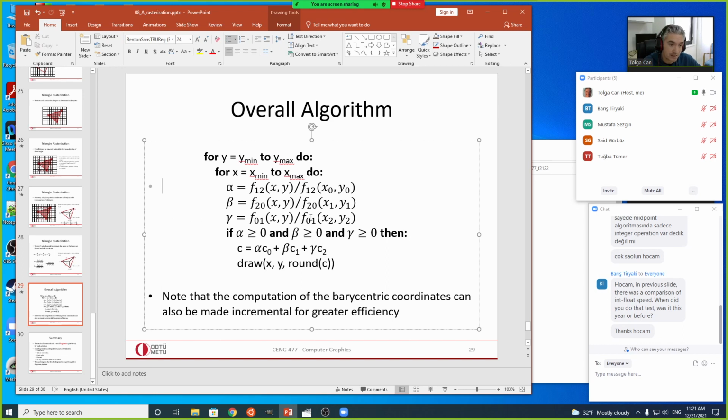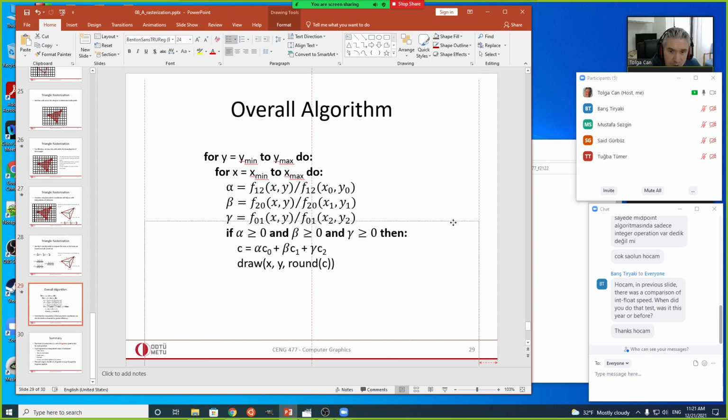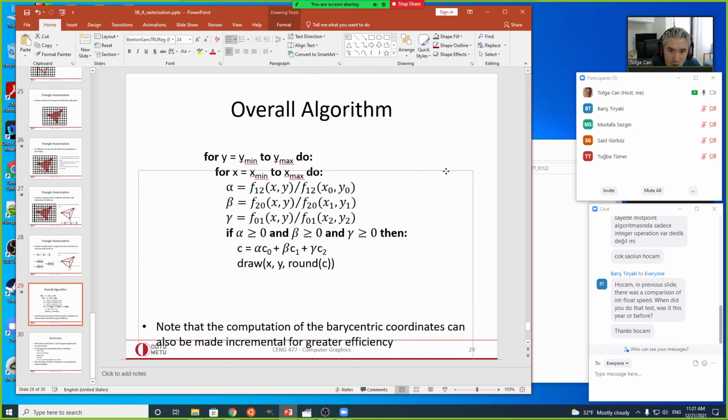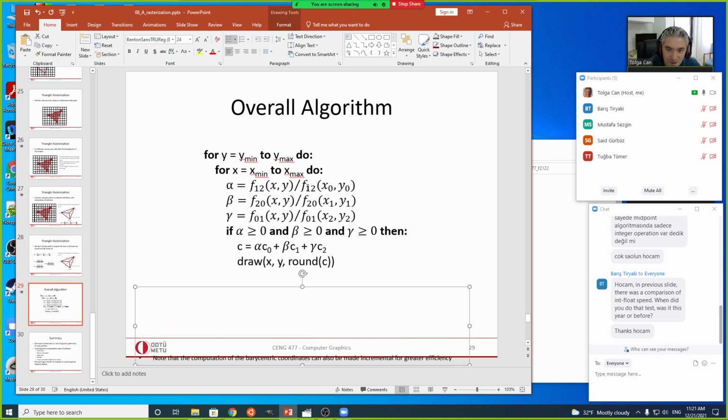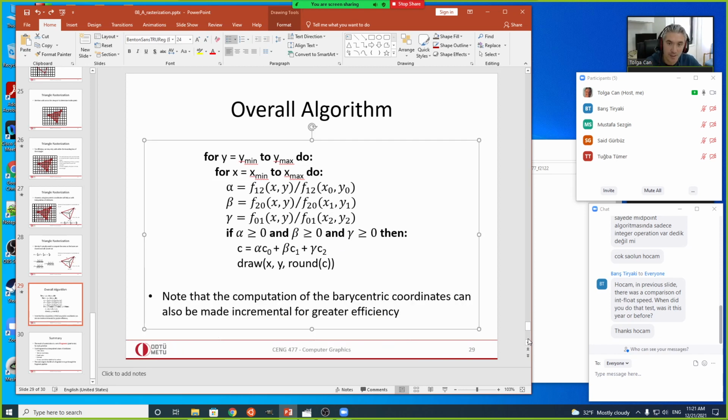divide them by these constants. Okay, so this, I think this is an image, that's why I cannot select this one. Let me see. Yeah, it's an image. Yeah, I can actually select inside the image. So let me quickly get rid of these. Just to show you, these parts that I've highlighted, the denominators, they're constants, as you can see, which doesn't depend on the loop variables. So you can compute them outside the loop and divide within the loop. So you can do it for more efficiency.